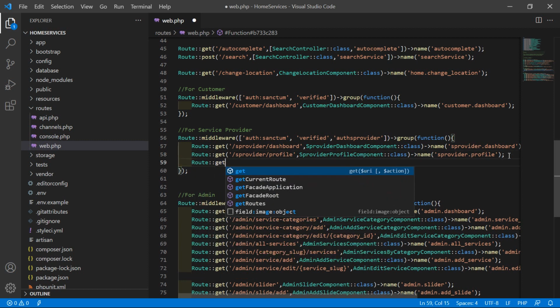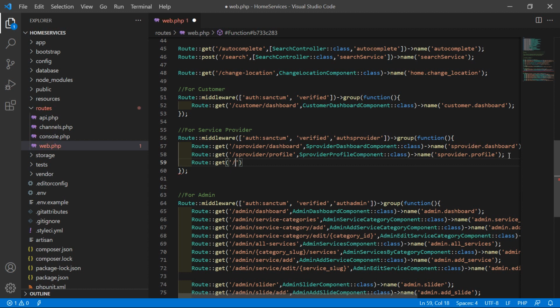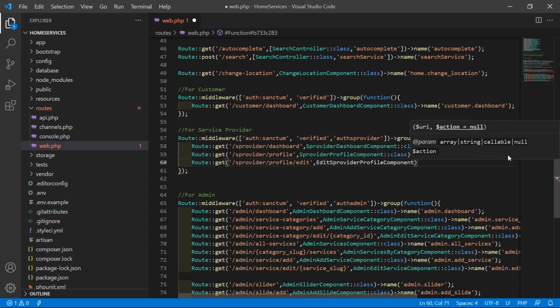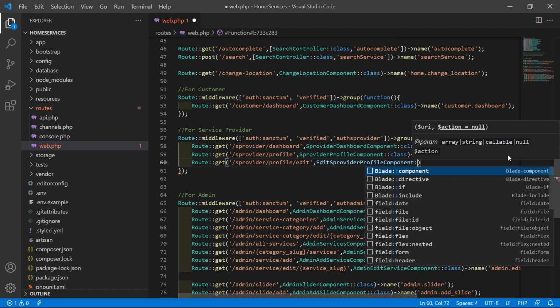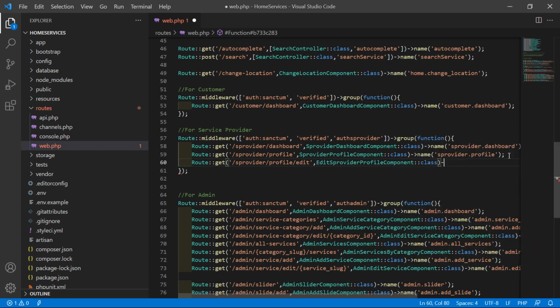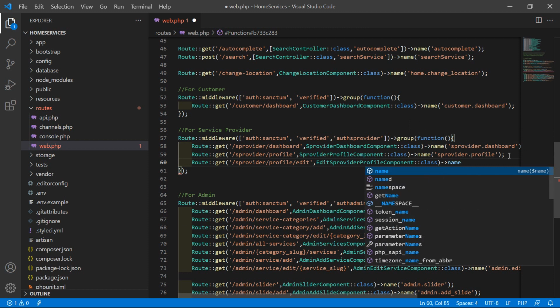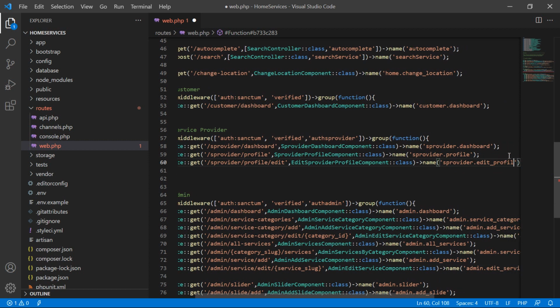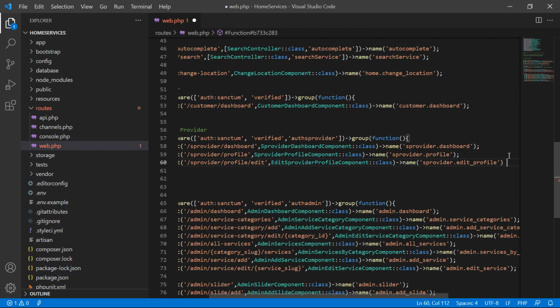Write Route::get, add the URI sprovider/profile/edit, and also add the class name, EditServiceProviderProfileComponent::class, and also give the route name: sprovider.edit_profile. Alright, now save this file.